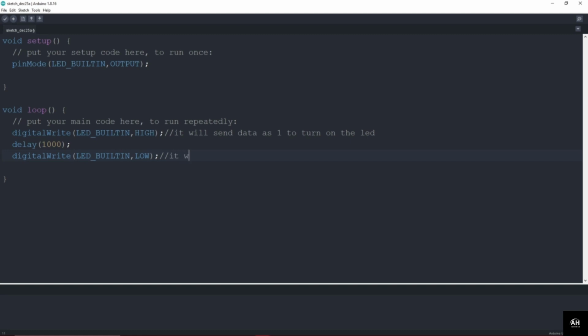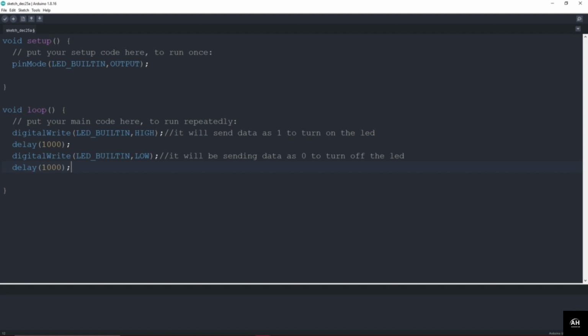It will be sending data as 0 to turn off the LED. At the end of it we will add another delay of 1 second. I will provide 1000 in here and add a semicolon.